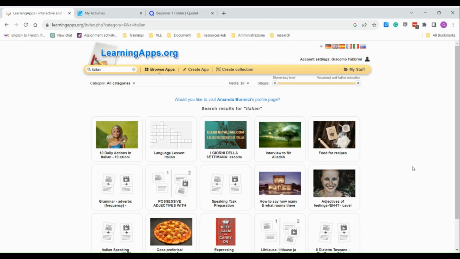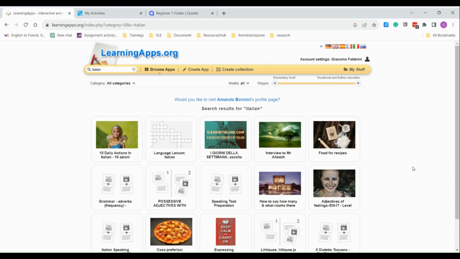Learningapps and Wordwall are very similar, meaning that they follow the same principle. They have some differences, but they are kind of the same product. For both, you can create a free account, but your free account will give you limited power of creating activities.